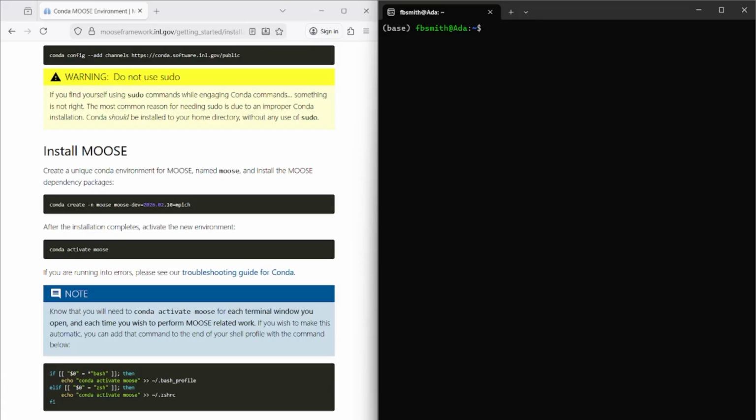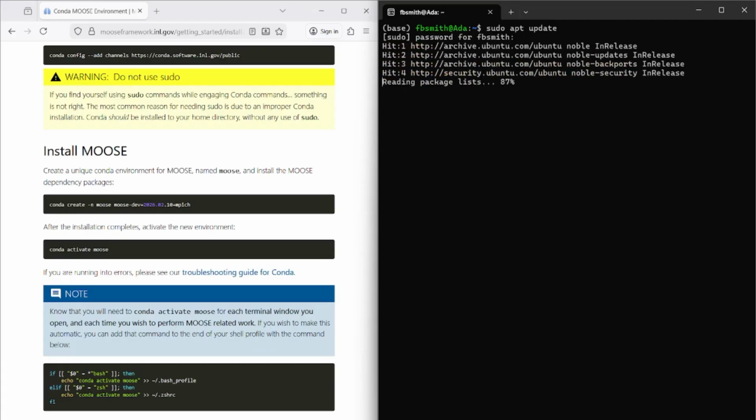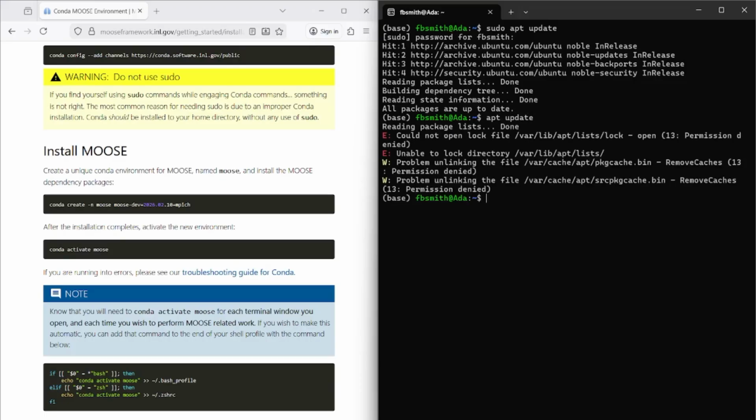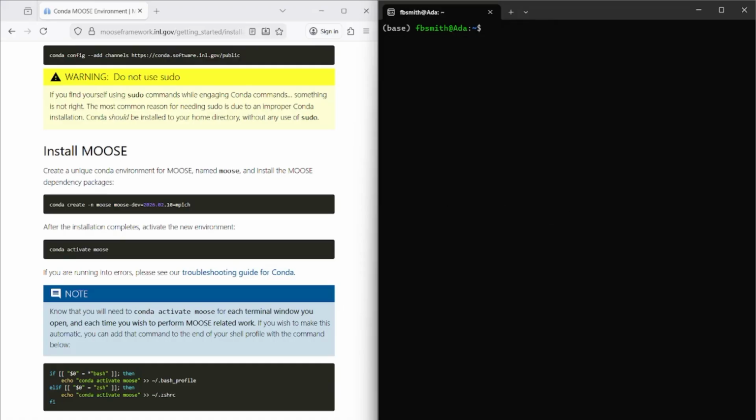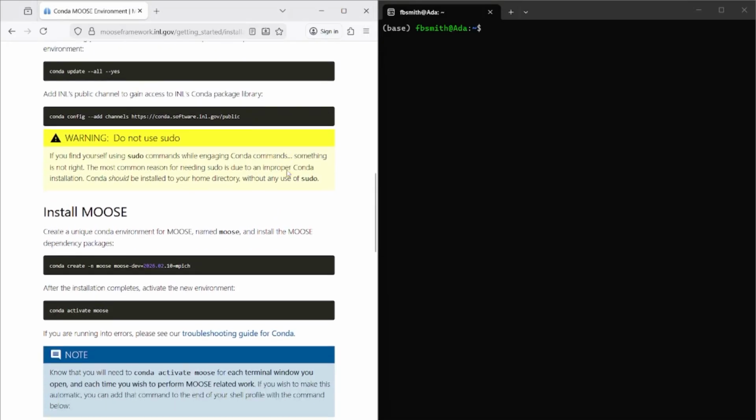So for example, earlier when we did sudo apt update, I had to do that as the super user or admin user because we wanted to make sure that whoever's adding files and packages to the computer does the right thing. You'll notice if I just do apt update, it gives me errors and it says I can't do that. Right? You'll see right here at the bottom it says permission denied, permission denied. So you want to make sure you know how to use sudo, but you only use it for the things that you need to. And conda stuff doesn't need sudo.